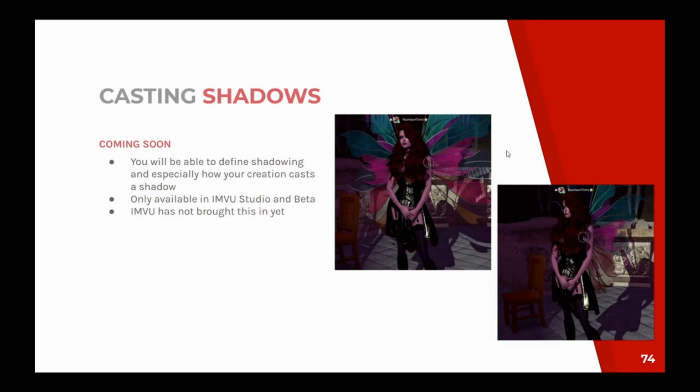So what IMVU is trying to really do is build the idea of pinpoint lighting in a room, so you could literally have a spotlight, you could have, let's say, the sunlight cast down on you, have it coming from a different direction, and it will cast a shadow. So because our created items will have these shadow maps added on later, then we could basically start designating how the shadow gets casted. Or we could even start screwing around and not have a shadow get casted at all. Let's say for all the vampires out there.